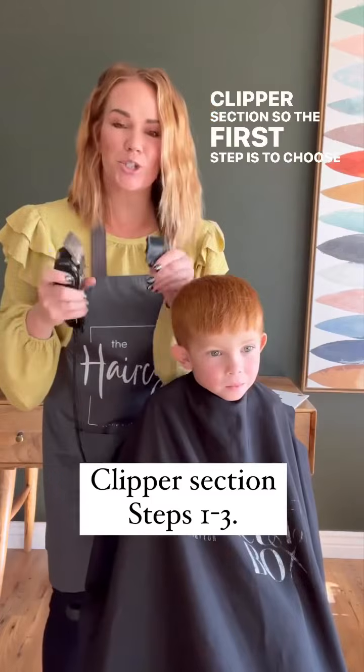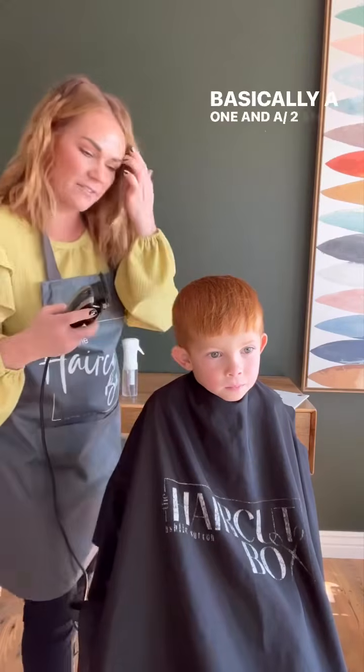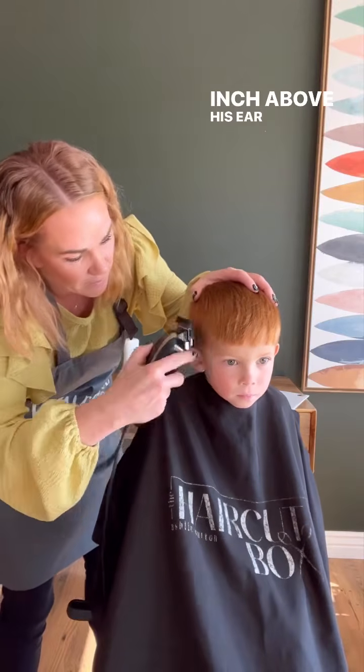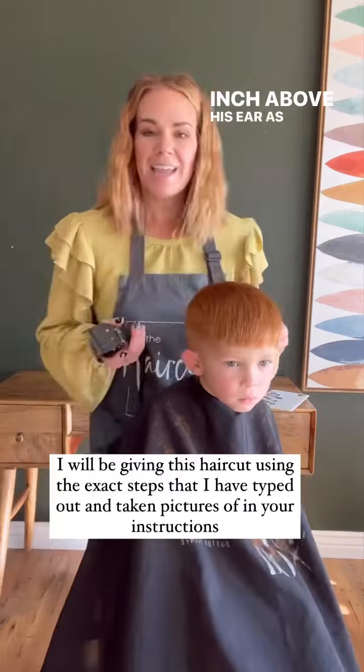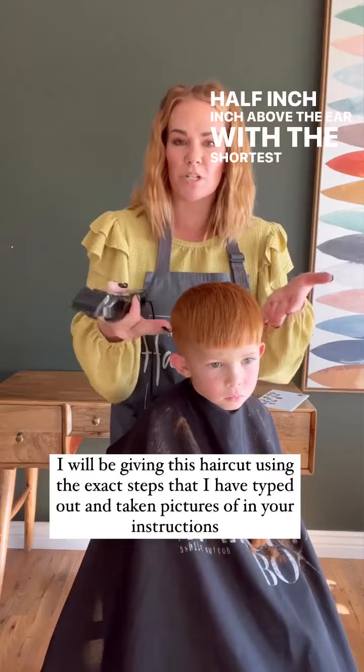So the first step is to choose a guard length. We are going to do a number 1 with the lever down, so it's basically a 1.5. And I'm going to go up about a 1/2 inch above his ear. As a rule of thumb, I like to go up about a 1/2 inch to an inch above the ear with the shortest part of the clipper.